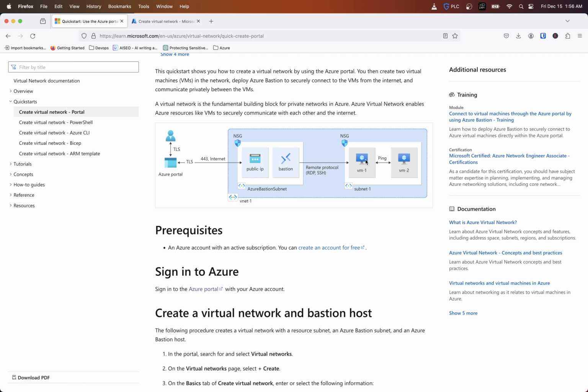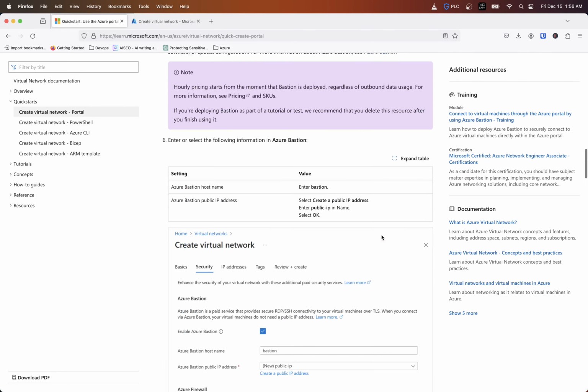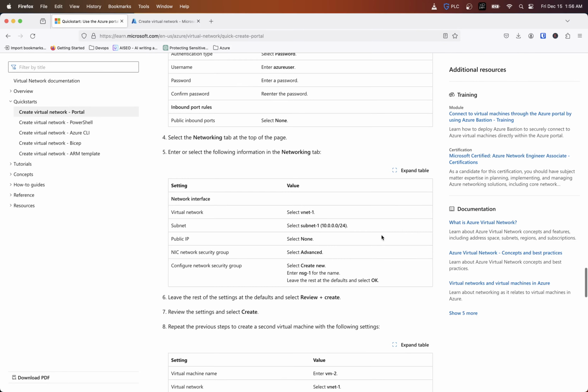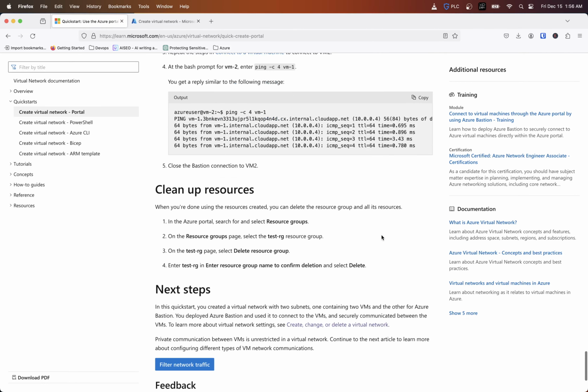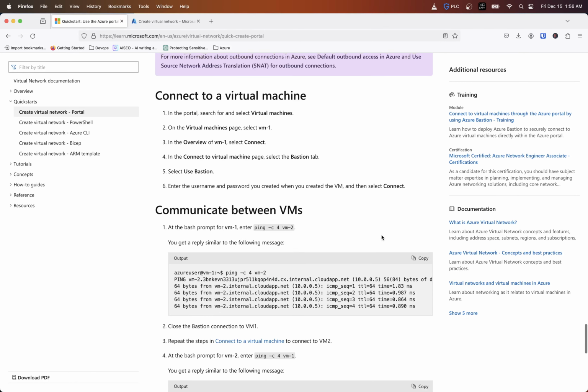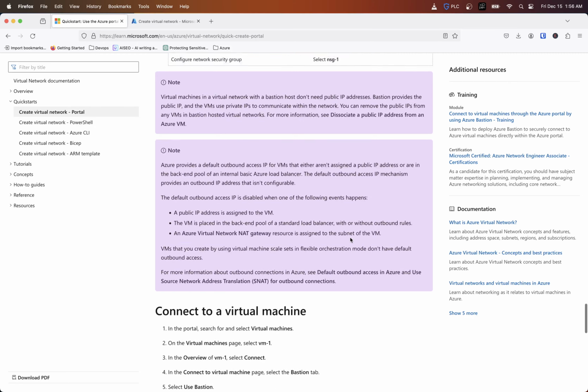So it makes it a little easier compared to what you're used to on-prem, where you might have to do some VLAN setups and things like that on the routers. You don't have to worry about that. A lot of it's taken care of by Azure on the back end. Once you go through this and get your virtual network set up, that's when you can get into actually setting up VMs and things like that.